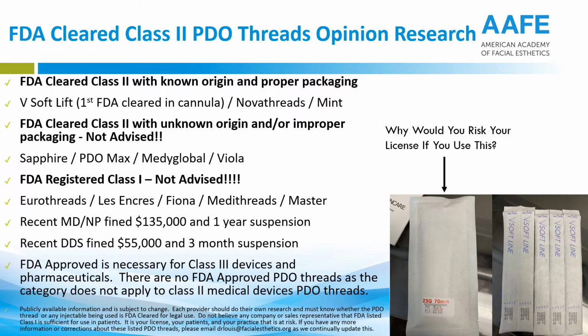Or they have improper packaging, like what you see on the side here. Would you risk your license in a blank package with just a little sticker on it? The FDA does have proper packaging requirements there, as you can see on the right side of that. But the left one, I wouldn't risk my license for that, neither should you. And the other ones, FDA registered Class 1, certainly not advised, as we discussed already.